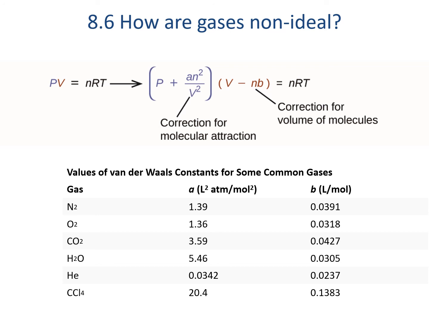For the tiniest patients with the tiniest lungs, doctors will sometimes choose to replace the 78% or so of air that's nitrogen with another gas that has a lower correction for molecular attraction. So more oxygen can be delivered by more laminar flow. What gas from this list do you think would reduce molecular attraction the most? Helium is by far the most ideal gas and has the lowest value for molecular attraction.